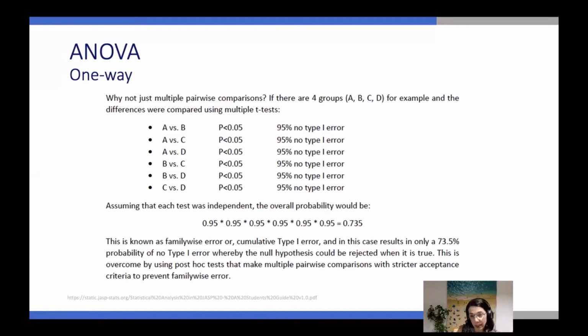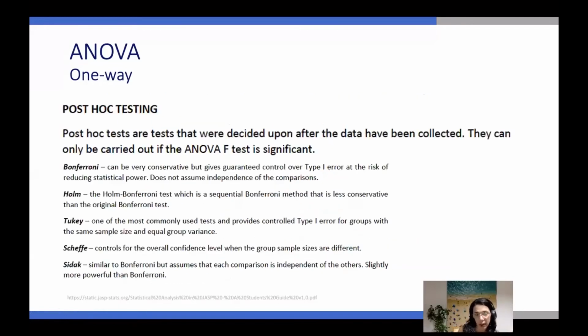So in order to avoid this family-wise error, if you have 3 or more groups, you should use analysis of variance as long as the assumptions for the ANOVA are met. And then after you have the result of your global test, your ANOVA, you have your value of F and your p-value. If this result is statistically significant, then you're going to look for the differences between pairs of groups with post hoc tests. There are different post hoc tests that can be used. You can choose depending on your goal. You can be more or less conservative. And so it's nice for you to take a look at these kinds of tests after the talk.